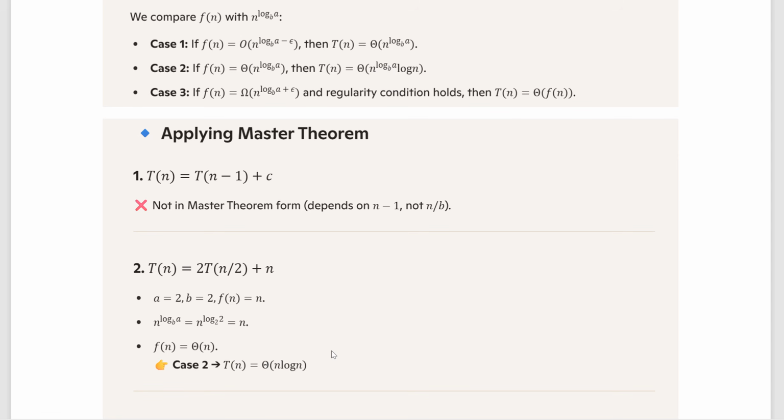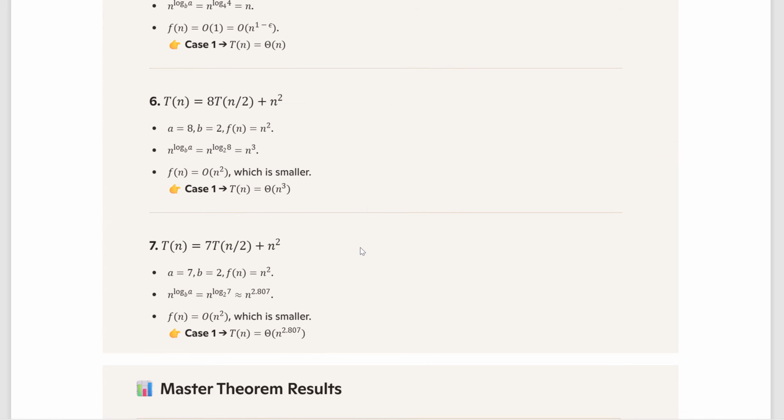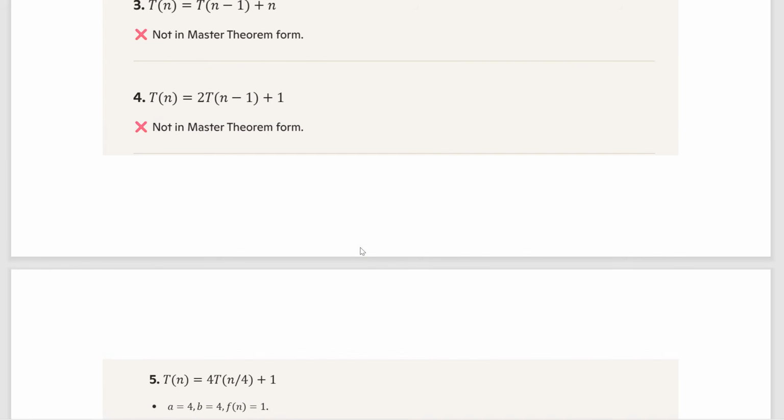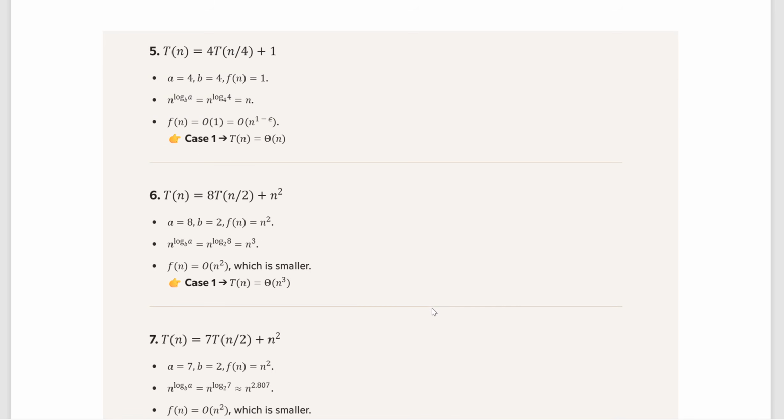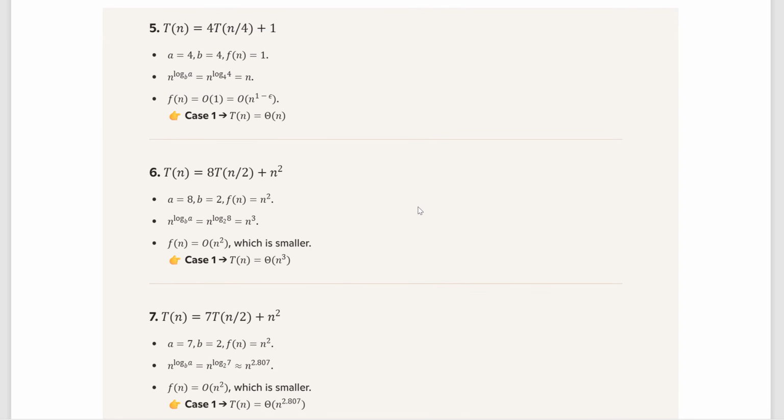So I have explained to you the idea behind the master theorem. Now you can solve each of the 7 parts using the master theorem. You can see for parts 3 and 4, master theorem again does not apply. For parts 5, 6 and 7, for part 5 case 1 matches.